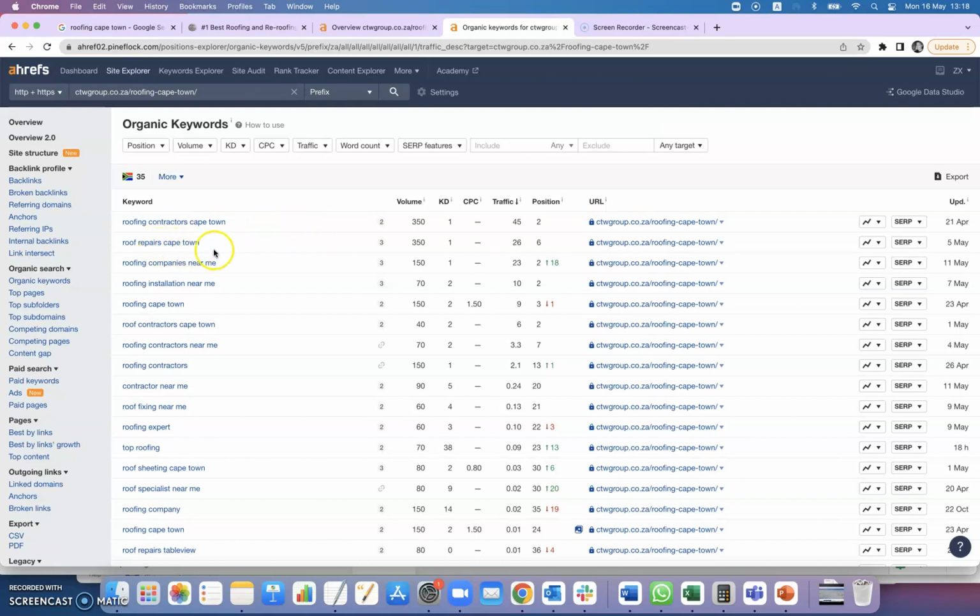The same goes for Roof Repairs Cape Town. You'll see there's 350 people searching this term every month. So a lot of good potential clients that you could get. So to summarize, when you create your website, you look at the content. You want about 1,500 to 2,000 words with relevant keywords so Google can rank you. You want to increase your number of citations so that you can get onto that top 3 of the Google map listing. And lastly, you want to also increase your backlinks and your referring domains with the right keywords so that Google can also rank you high on the organic list.